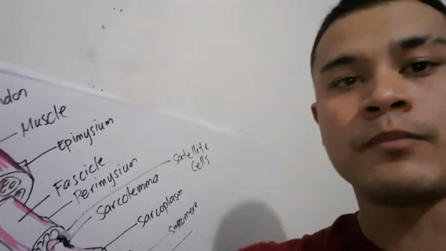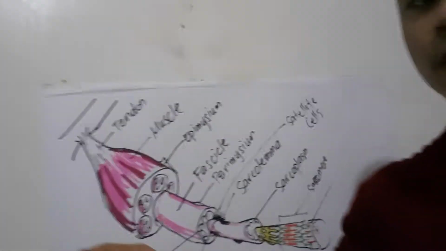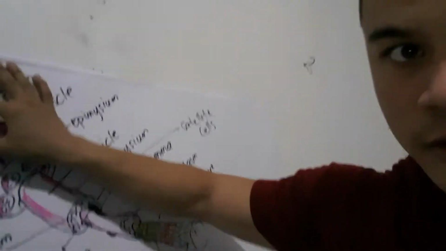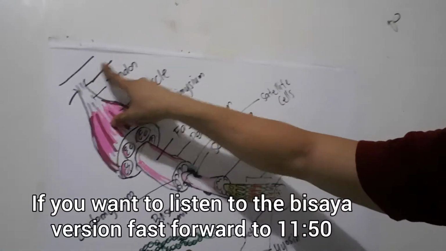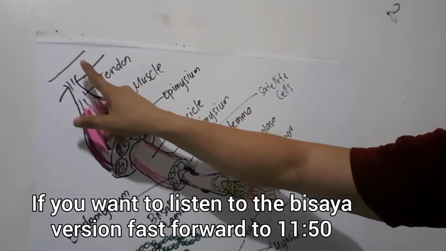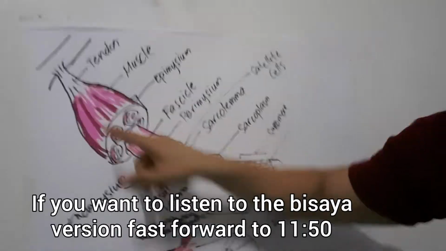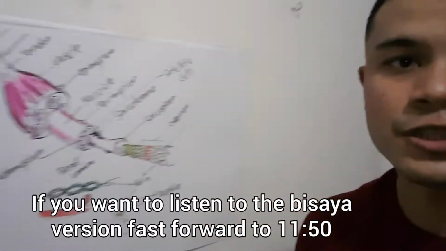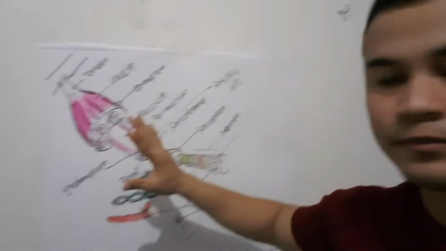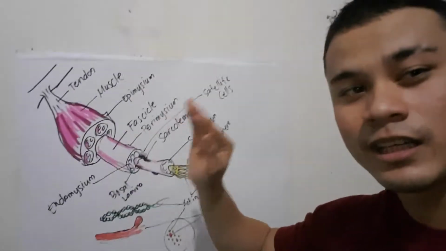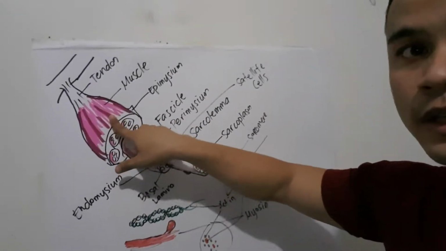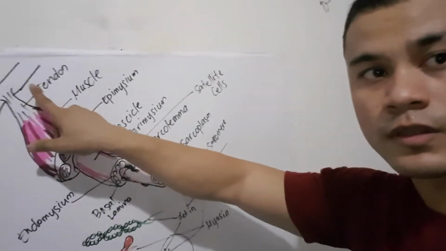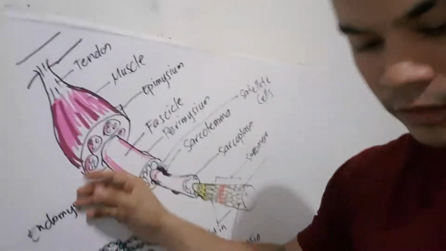So these are the parts of the muscle. We start with an origin over here, which is the bone. So the bone, the muscle. And by the way, forgive me for the poor illustration, I was doing it in such a hurry. So the muscle is connected to the bone via tendon, which is a connective tissue made up mostly of collagen.